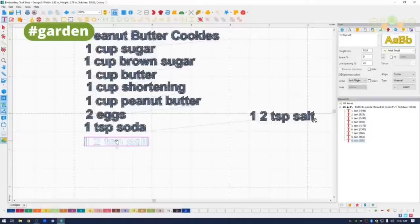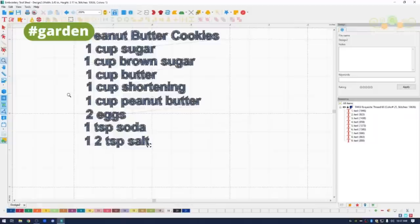Now, we got to get that slash in there. So this is how we're going to do that. First, I'm going to zoom in on that line.